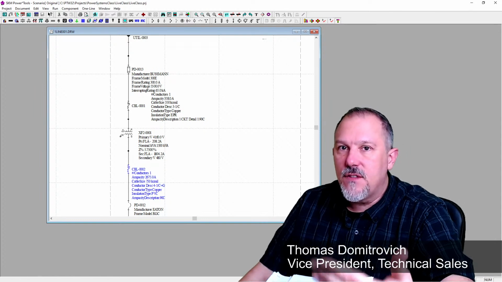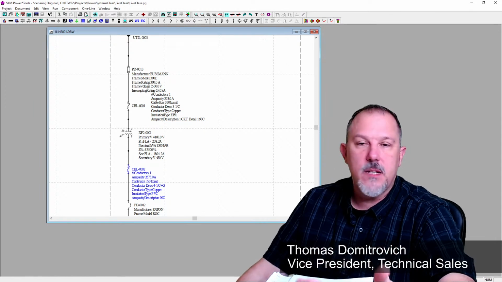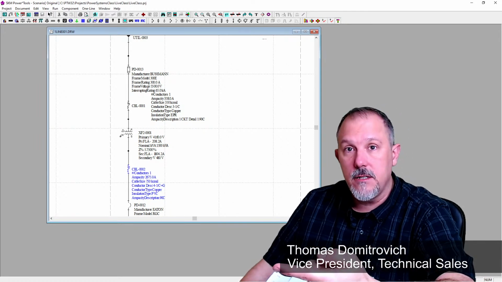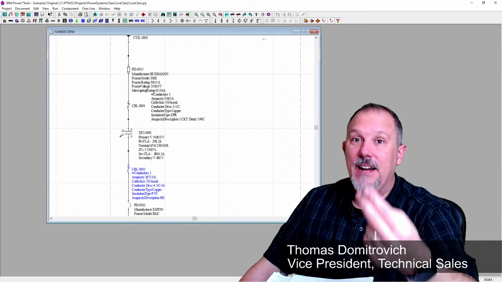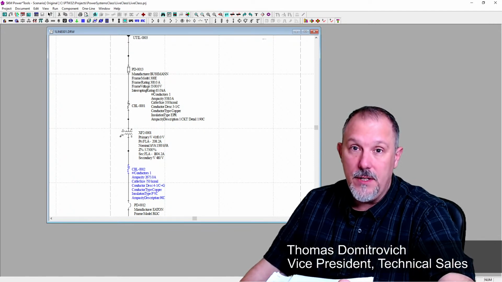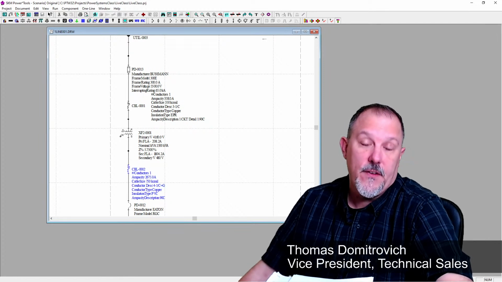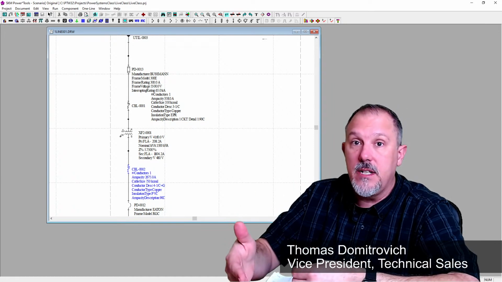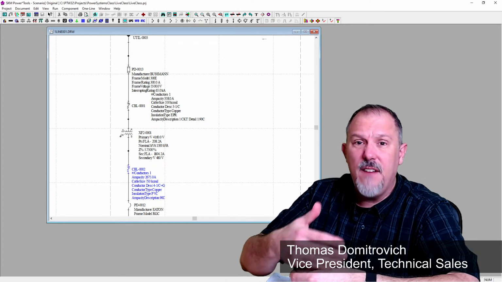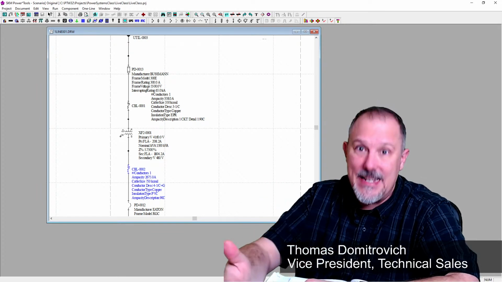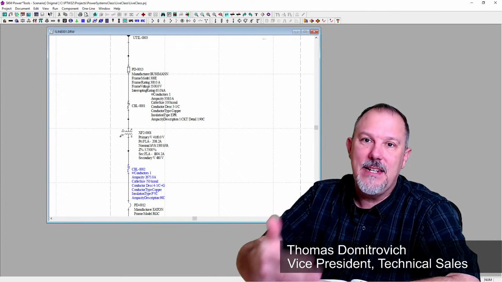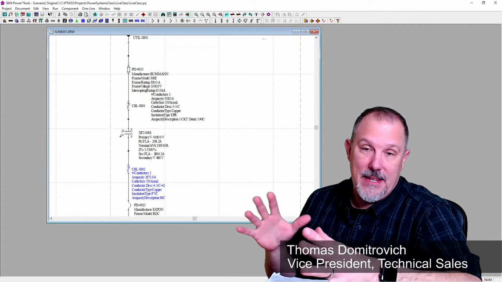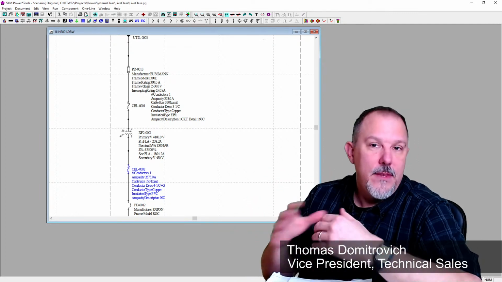Well, I picked those 5 750s based upon the full load amps, but yet we increased the size of our overcurrent protective device. And I've got 5 conductors in a raceway conduit, and we've got to figure out what's the fill. We've got to figure out what size conduit I would need for 5 750 MCM conductors. And then if I have 5 of those in a raceway, what's the ampacity? And do I still have the right ampacity, or do I need to change my size of conductor? Right? So we didn't even think about that. Well, again, this is a journey.